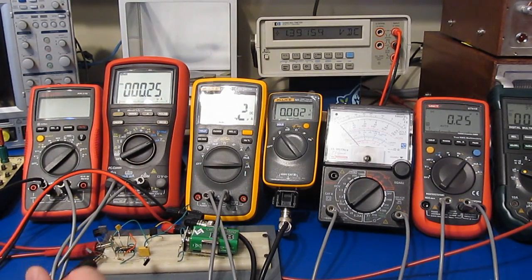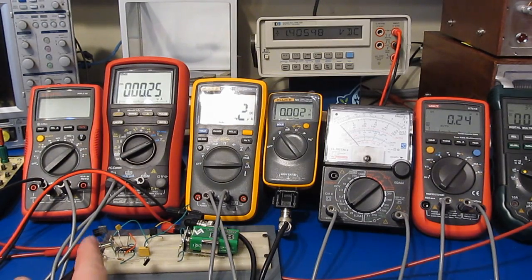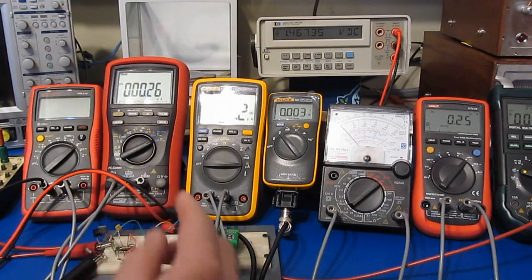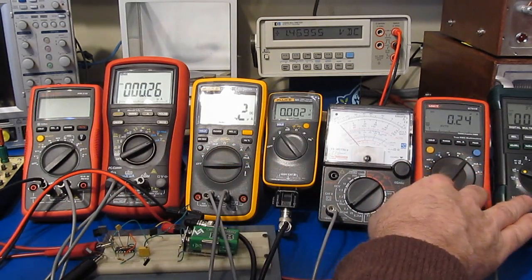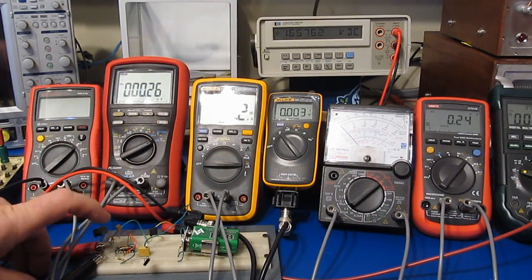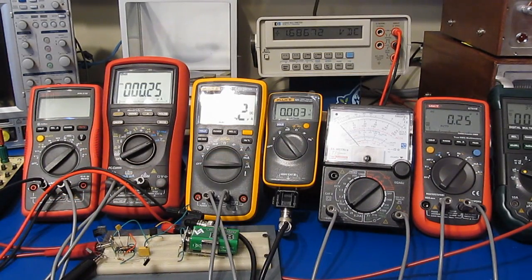And I'd probably add some clamps across this thing. And I might even put a PTC in series with it. But yeah as you can see this is actually outperforming our UT61E right now. It's right on par with the majority of the meters. Just using the 100 ohm shunt.